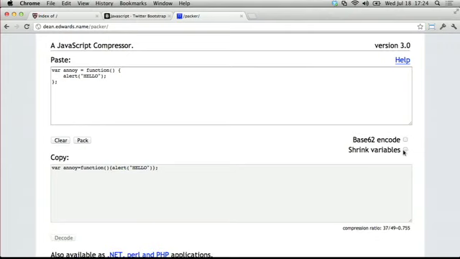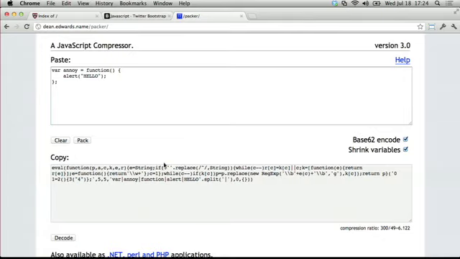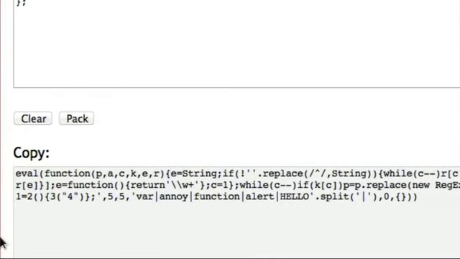I think this site has a few options here. Just to make this a little more interesting, we can shrink variables. So I've just checked the box at right that says shrink variables. Let's pack this again. No, that really didn't do anything this time. So let's do base62 encode. What does this do? OK, so this is what these sites tend to do when they claim they're encrypting your code. So this is the same thing. What does that program do? It prints hello, right? That's all it does.